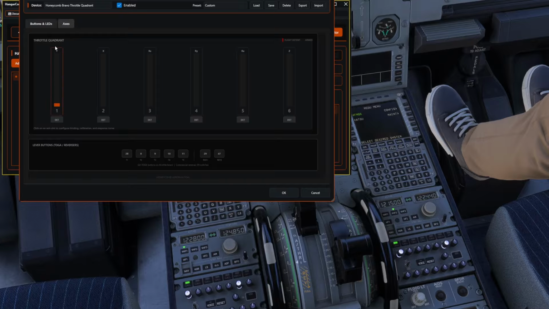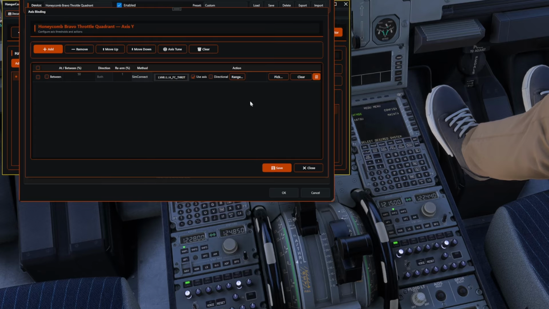We have told the axis range that this LVAR has 100 positions. It doesn't. It actually has 5. You have maximum reverse at 0, idle reverse at 1, throttle reverse at 2, climb 3, flex 4, TOGA 5. So now let's go back in here and let's edit this, and let me show you how to properly set this up, where you can bypass all the configuration windows, any kind of detent calibrations, and just put your raw input to where it belongs.